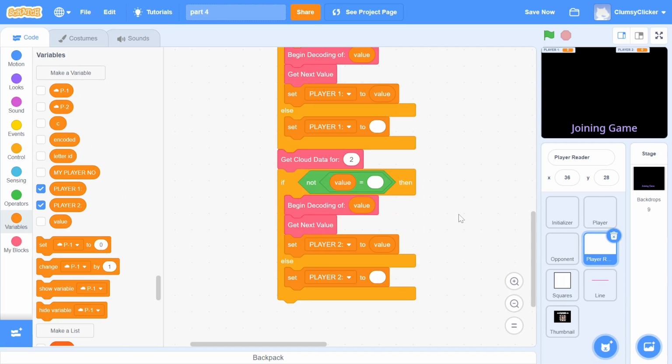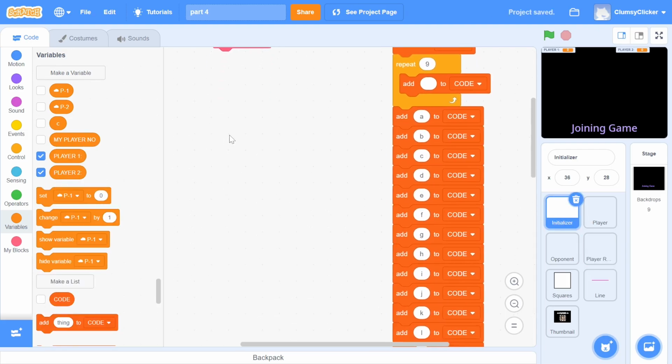Nice, this is all you have to do for the game joining mechanism, but it is going to be quite boring if the whole stage is blank. So we will also set up the starting squares so that when the player and opponent enter the game, they will see the starting empty tic-tac-toe board.